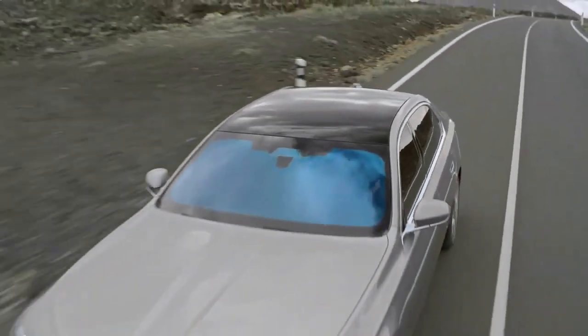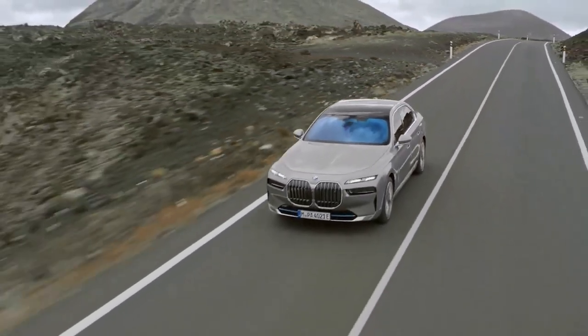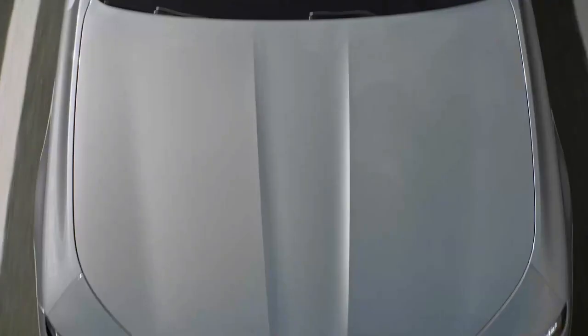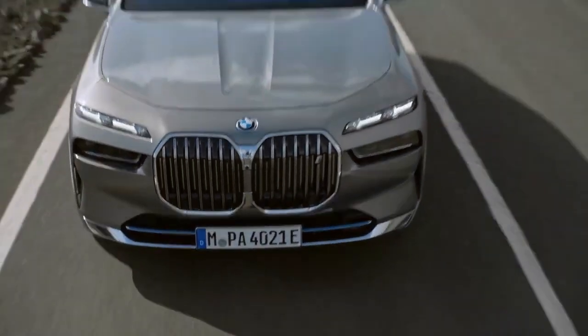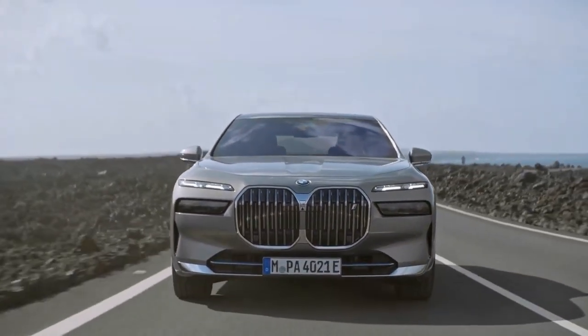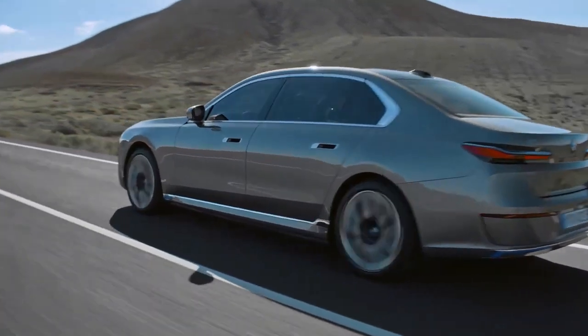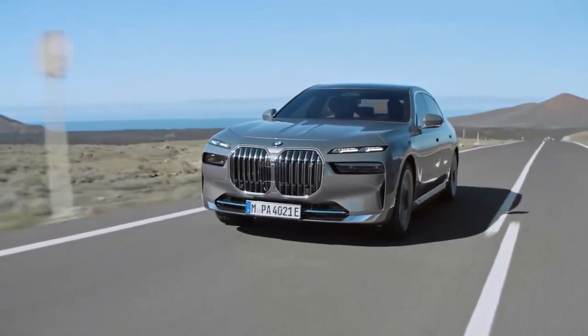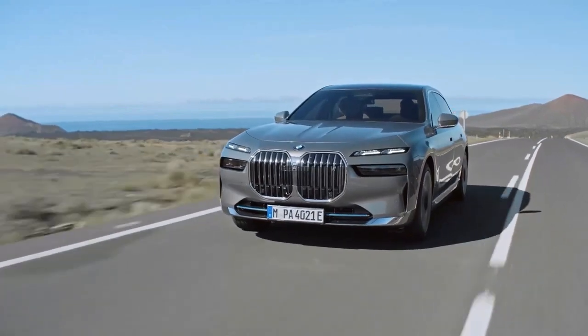To give it the visual impact to go with its elevated positioning, BMW has provided its Mercedes-Benz S-Class rival with a bold new exterior design. The new look, driven largely by customer feedback in markets such as China and the US, instantly differentiates the new 7 Series from the 6th generation model, launched in 2015.